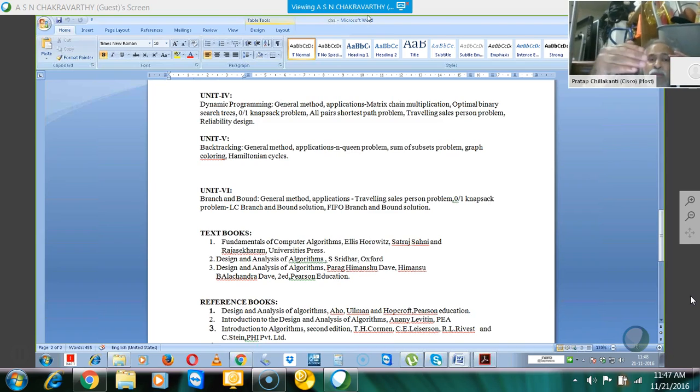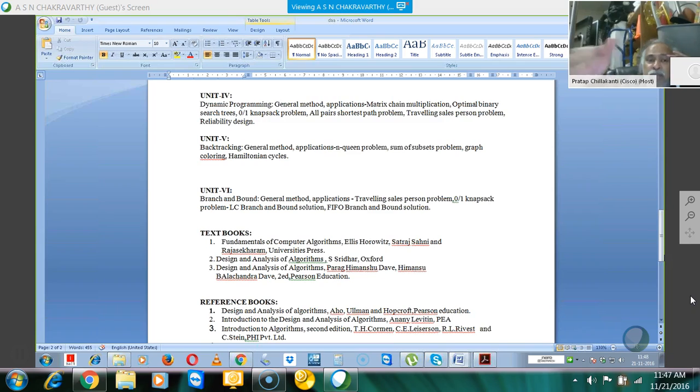Then we take the same problems again, and we go deep in Unit 6, where we start specializing the algorithms, where we call branch and bound. If you look at Unit 5, in most of those things the bound is not there. Here we are saying we are going to limit our search space. Search space is based on trees, so you're branching out, so you're going to put some bound to it. So we'll see what those bound problems are.